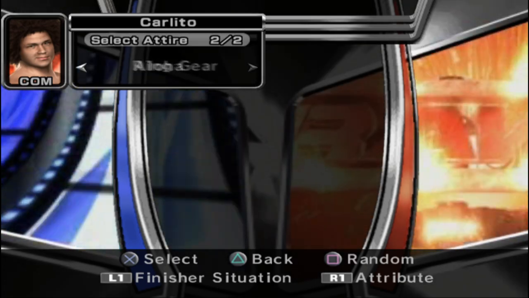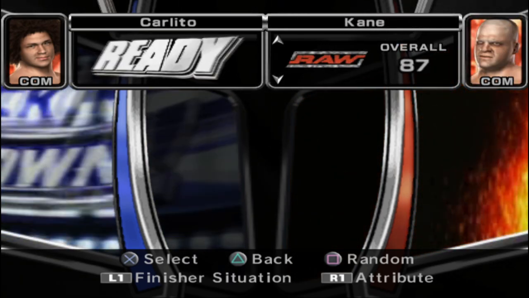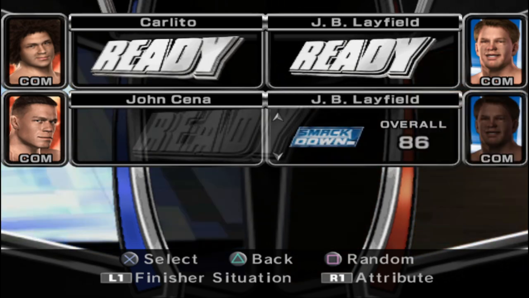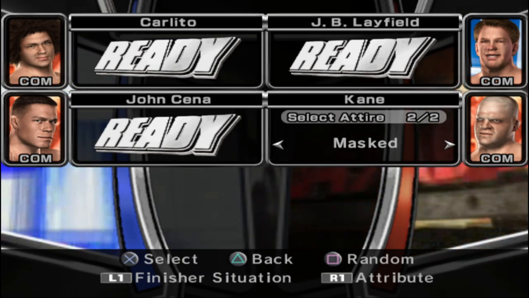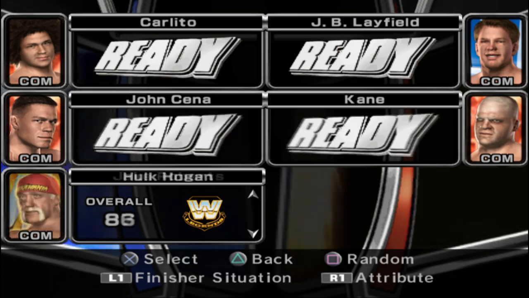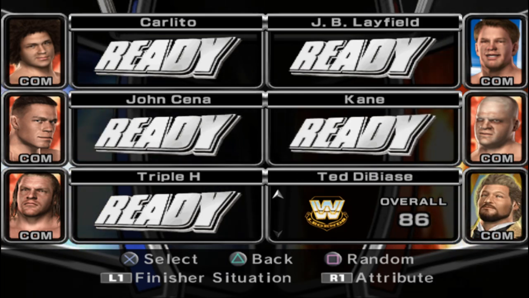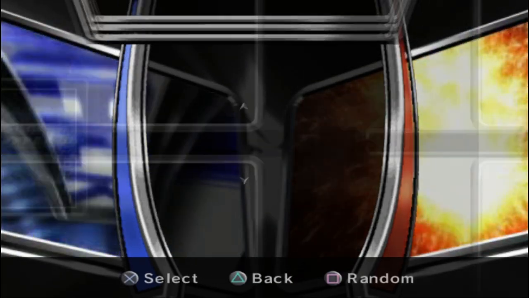So anyways, first attire we got here is Carlito's Aloha attire, which I think is a pretty cool unlockable attire if you ask me. JBL's up next. We got the suit. And then actually John Cena, that's correct. There we go. Sports jersey John Cena. And then we got Kane. So Mask Kane. In my opinion, if Kane's in any of the games, it should be a requirement this alternate is included. It's just too iconic of an attire not to have. Triple H is up next with suit. And then finally, we got Old Stone Cold.